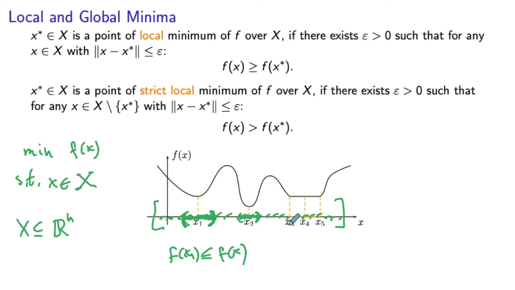Similarly, for points x3, x4, and x5: if I look at a neighborhood of x3, the point x3 is the best in that small interval, but not strictly the best, because there are points with the same objective. Whatever small neighborhood I take, there are always points with exactly the same objective as x3, because this part of the function plot is parallel to the x-axis — the values of f are the same over the interval between x3 and x5. So each point in this interval between x3 and x5 is a local minimizer.